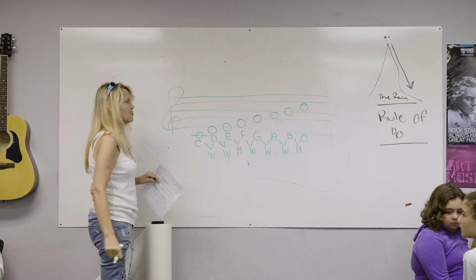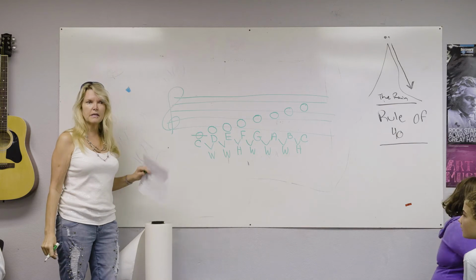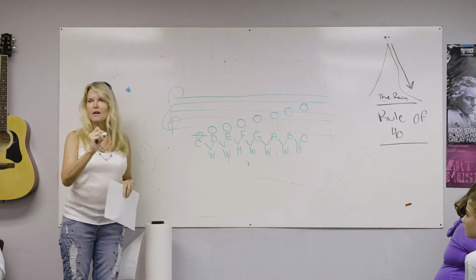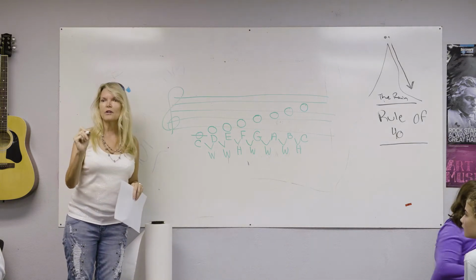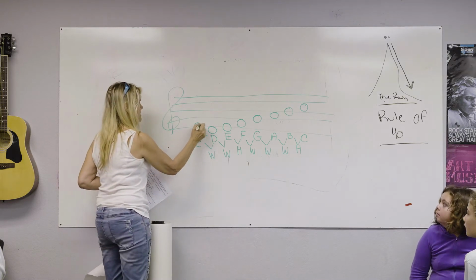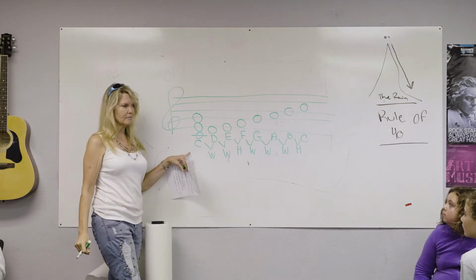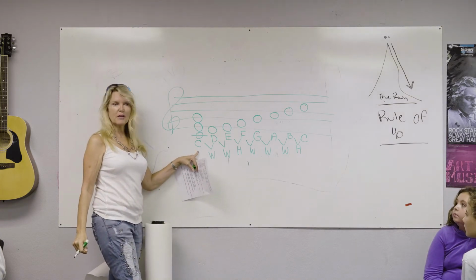Anyway, so this is how you're going to build every single chord in any key. You ready? I call this drawing circle party. We are going to be drawing circles. Ready? Here we go. Line note, line note, line note. What chord is that? C major. It's a C major chord, right?